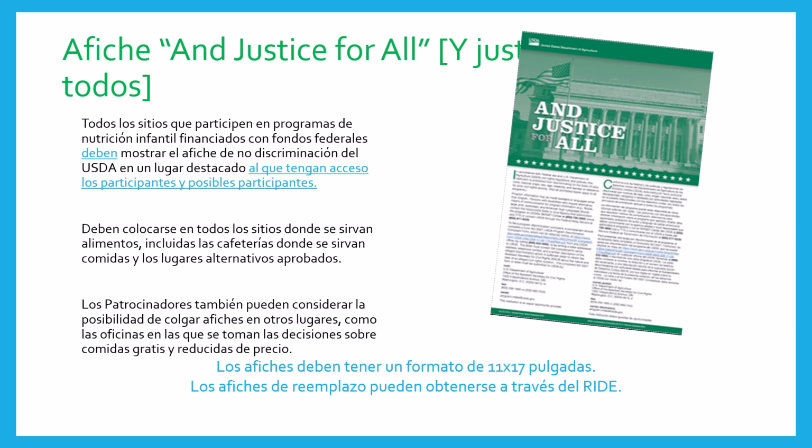The And Justice for All poster is something that existing program operators should be familiar with, though it is occasionally updated and may look different, as pictured on the screen, than previous versions that you are aware of. All sites that participate in a federally funded child nutrition program must display this poster, and it must be posted somewhere that participants can easily access and read it.